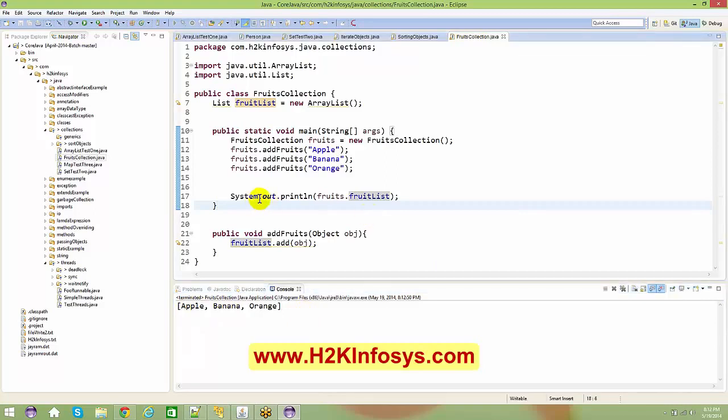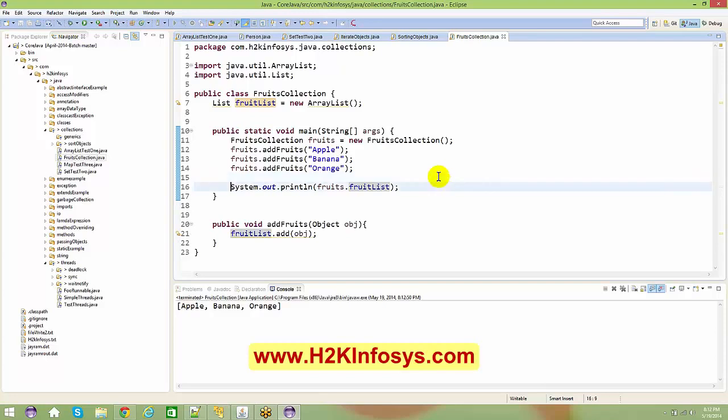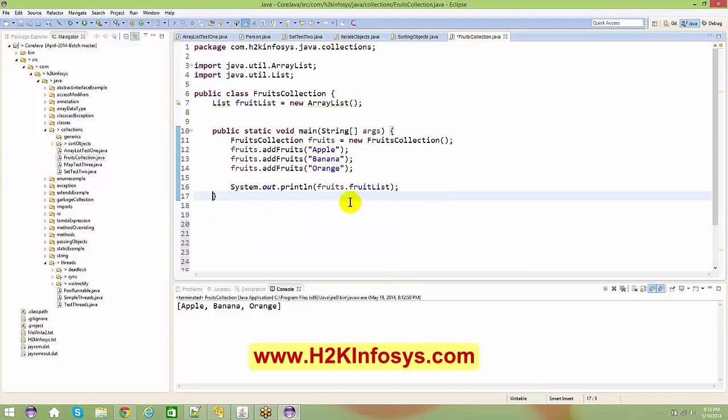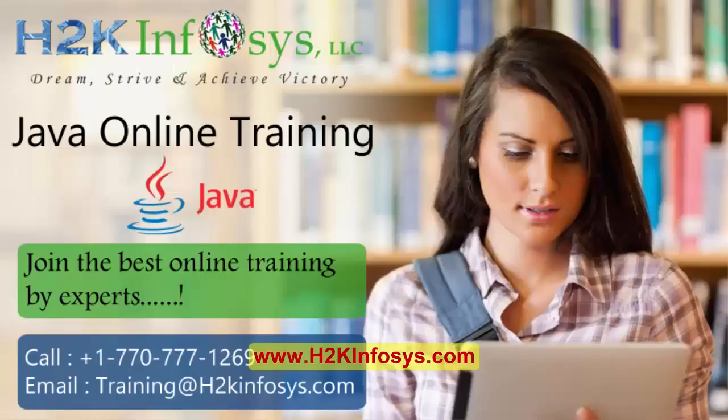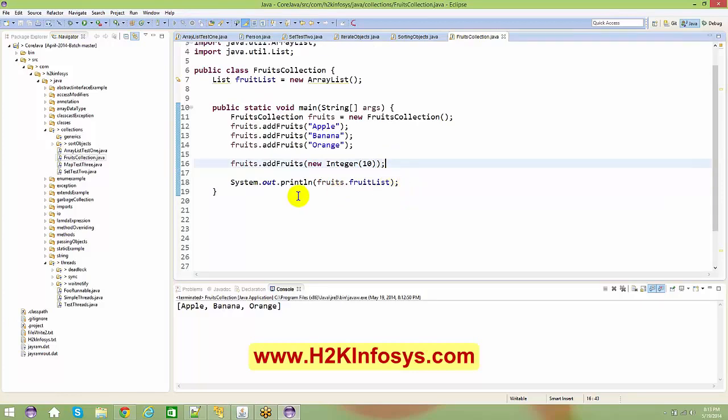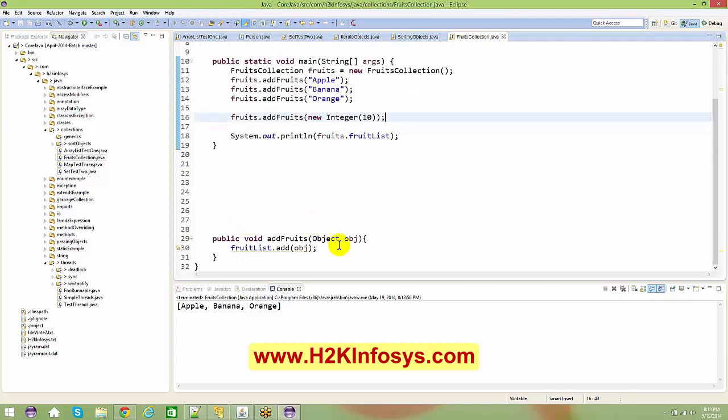Right now you're specifically talking about a fruit here, right? But what happens if, as you know this is a client program, and I'm trying to add a list of fruits to it. I just wanted to hide this out, so I added the fruit out here, right? Now I'll try to add an integer out here, new Integer of, let's say, 10, correct? Now when I say new Integer of 10, during compile time it doesn't give any kind of issues, and even at runtime, for this example, it doesn't give any issues.